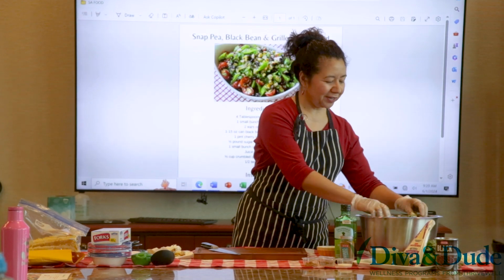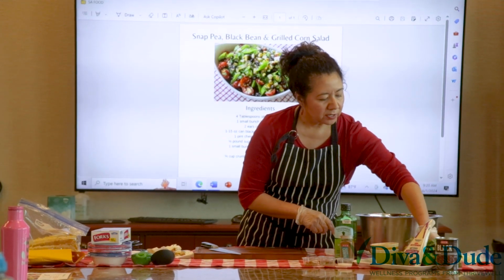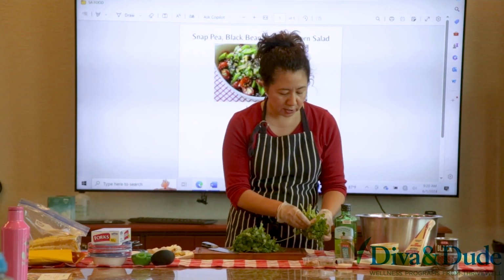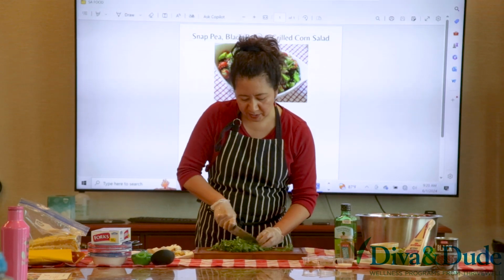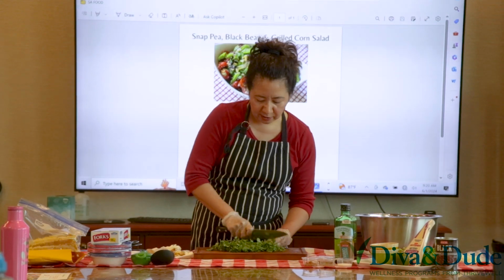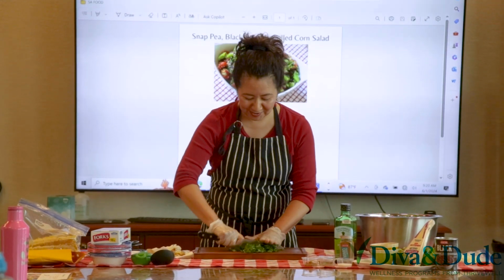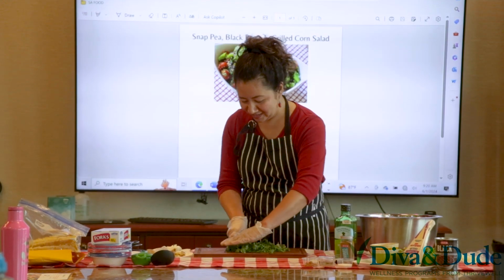So we've added that, and then a couple more things we're going to add. We're going to do a little bit of fresh cilantro, and I love this. We use this in our chana masala. I'm going to just do this whole bunch. It calls for one small bunch, but I'm going to do this full bunch here. That's kind of a large, and I'm just going to run my knife through it. I'm not going to mince it really fine because I want some of the leaves in there. I don't use the stems in this particular one, but you could. You could also just save your stems and put a few in your stock that you're building over here. That's going to be a great stock, by the way. Okay, so just like that.